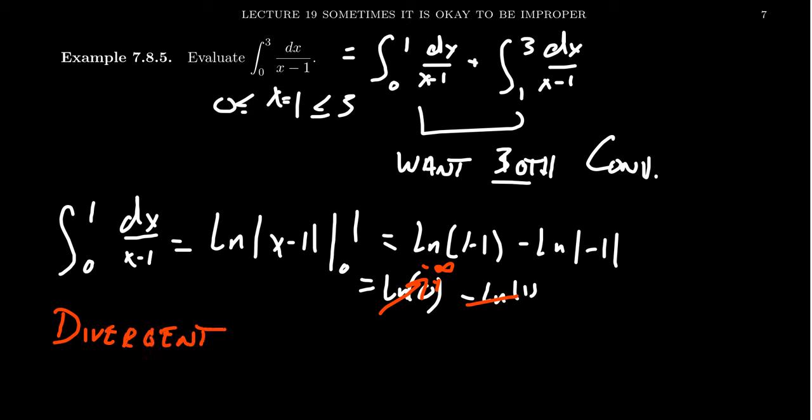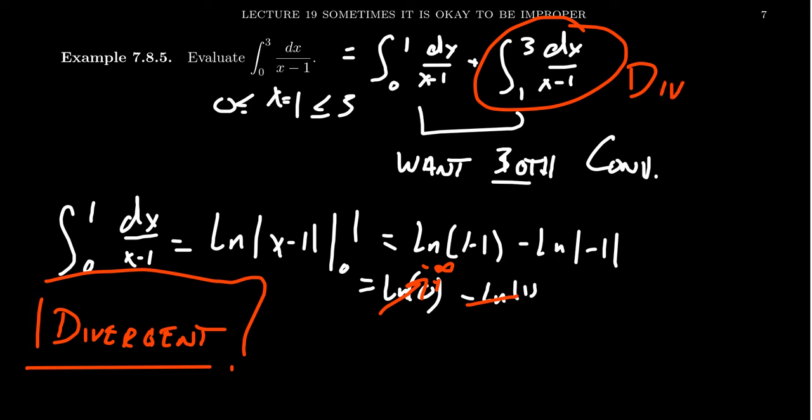We don't need to bother computing the other one because as one piece is divergent, the whole thing is divergent. Divergence here is a cancer. Once any part of it is divergent, the whole thing would be divergent. But had we started with this side, we likewise would have found out that this integral was divergent as well. So, improper integrals are not just those where the limits go off towards positive negative infinity, that is the bounds. Sometimes if there's a vertical asymptote either at the end points or between, we have to also pay attention to the convergence or divergence of the integral in that situation.